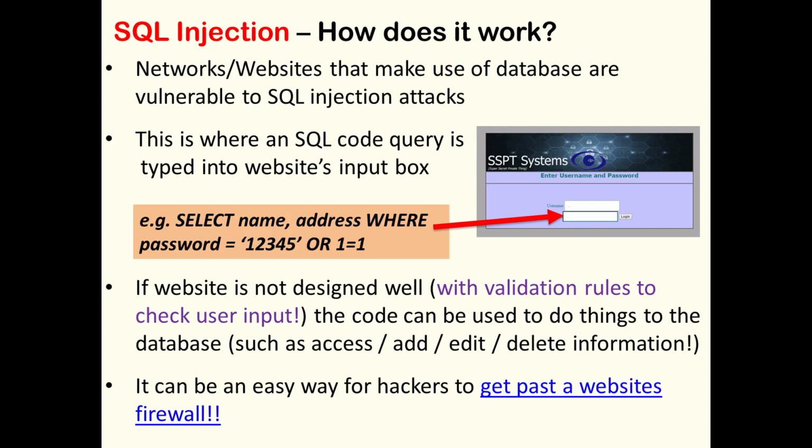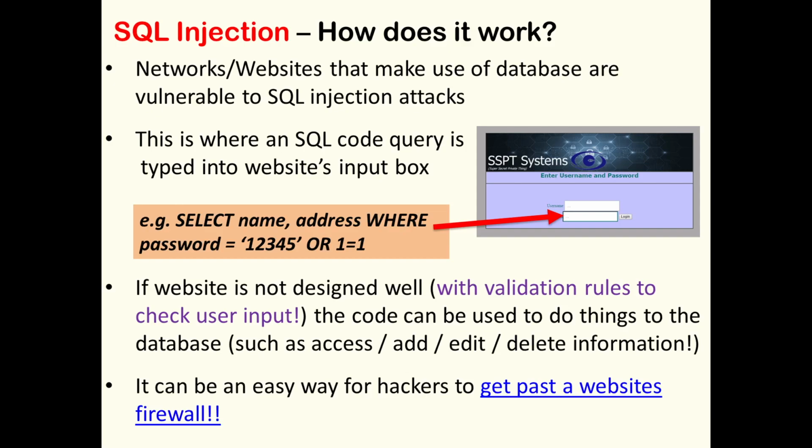And the one final one linked to websites, this is the one where hackers put code into an input box on a website. They inject SQL code into the input box of a website to try and basically bypass the security. They input the code into a box, and when the button is clicked, it then tries to bypass the login by doing things to the database, by using SQL code to access or carry out commands on the database that the website is linked to.